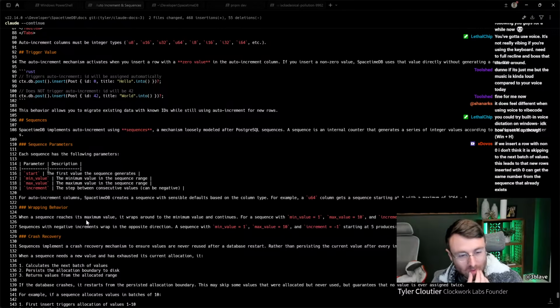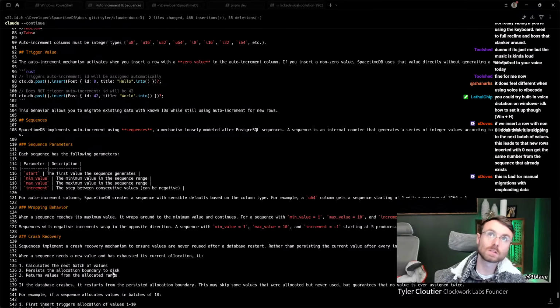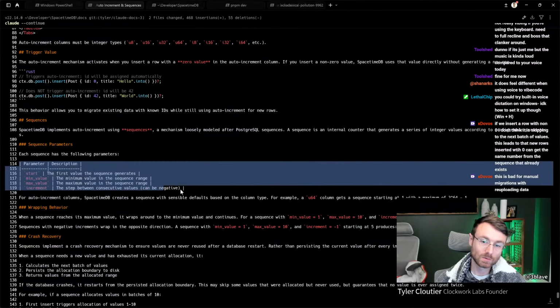If we insert a row with non-zero... Oh, that's correct, yeah. Inserting rows is not supposed to change the sequence. What you really should be doing is modifying ST sequence when you do that kind of thing to change it yourself. Or we could allow you to do it from within the module, but we don't let you do that right yet. But this is the correct behavior, I believe.